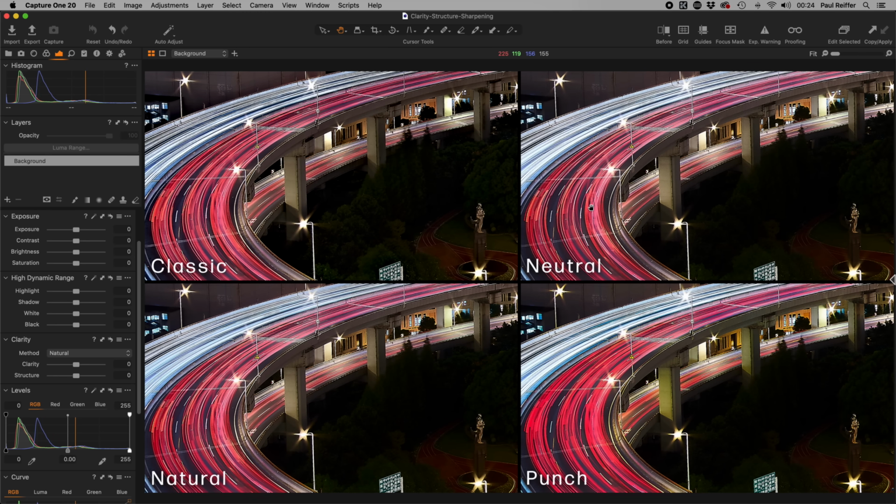Now, neutral has increased contrast by quite a long way compared to our natural and classic versions, but we've lost some of the detail in the tree as a result because it's made them a bit too dark. And punch, once again, no surprises. It's done exactly what neutral does, but it's introduced some colour into our pylons. They're no longer grey and neutral. They're unfortunately now green and yellow by nature of using that punch method. And again, we come back to natural. So natural tends to be the best compromise between the right amount of contrast, the right amount of detail, no halos, and no change to our saturation or colour.